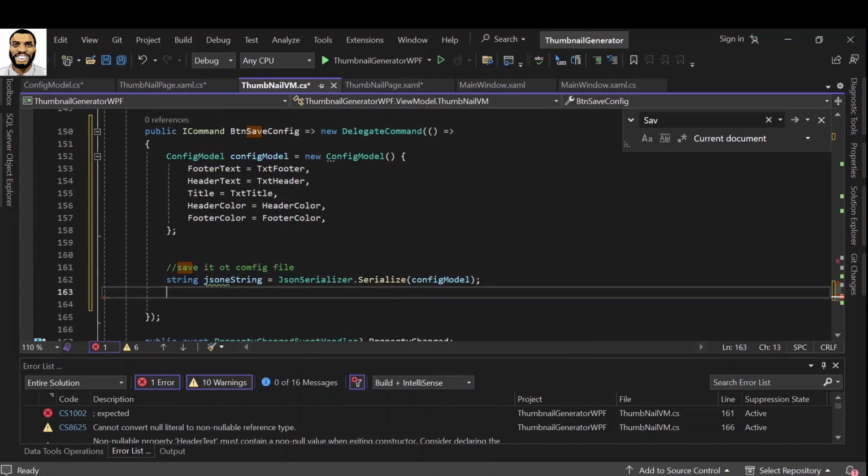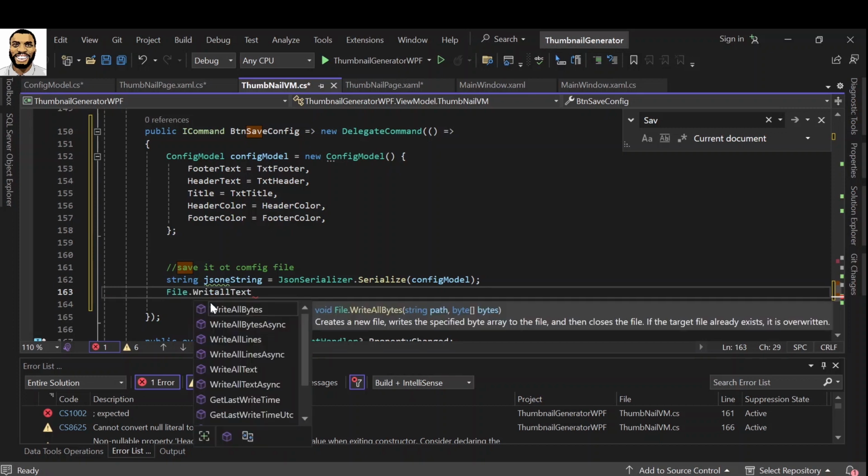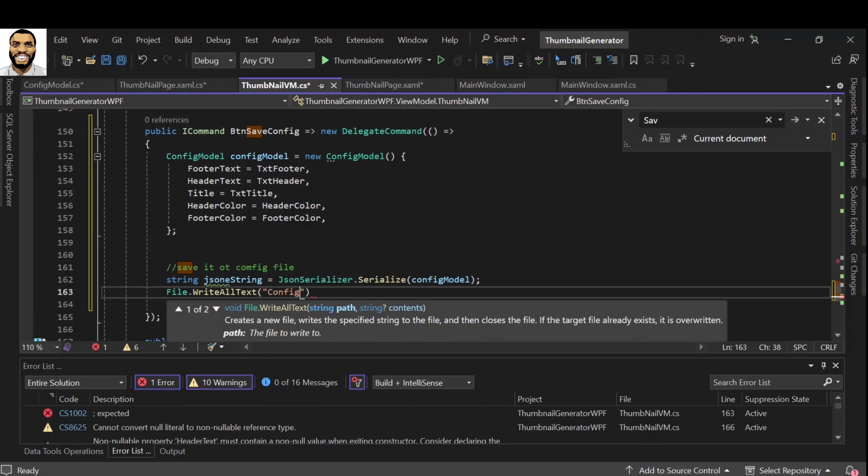So right now I have added all the objects and all the properties in the object: the title, the header color, the footer text, and the header text. Now I am converting that object into a string using a JSON serializer.